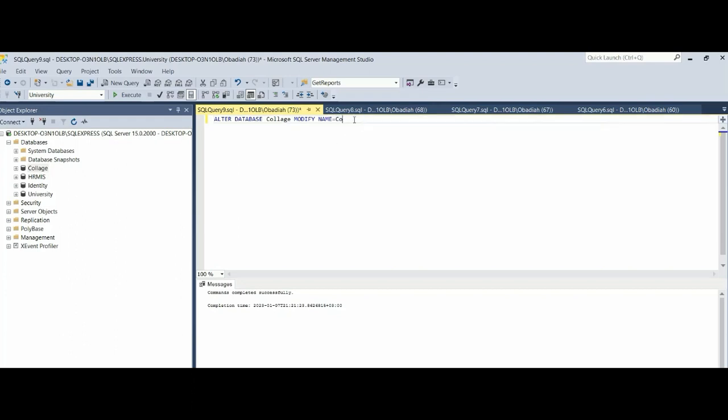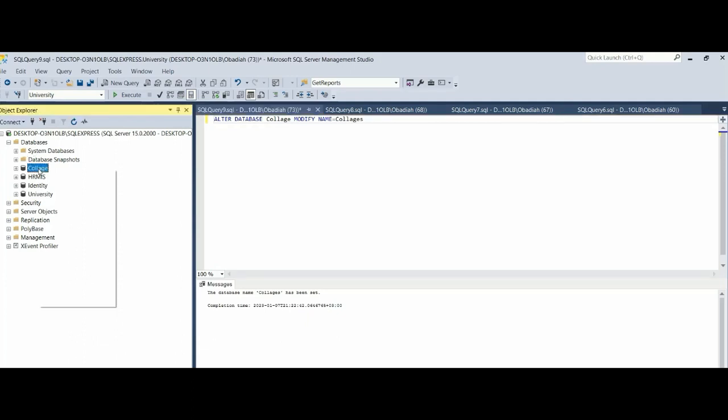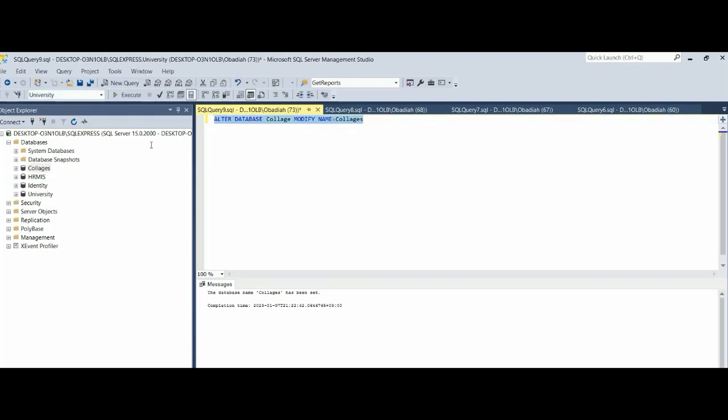So: alter database college modify name = colleges. If we execute, that's fine. Let's refresh here. You see our database name is now colleges.